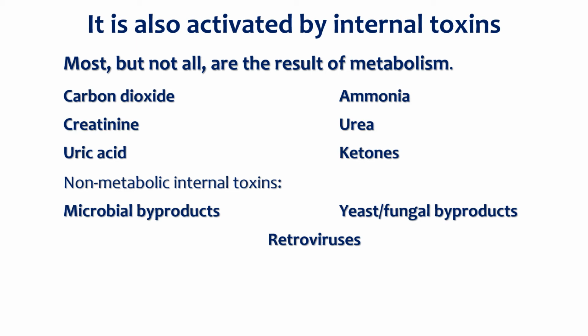Non-metabolic internal toxins can be microbial byproducts, like if you have a microbe infection like Epstein-Barr, for example, or herpes virus, retroviruses. These are internal bugs that create internal toxins because of our reaction to them, along with yeast and fungal byproducts. And it's not just the yeast and fungus itself, it's the byproduct that they create that's actually more toxic to us.